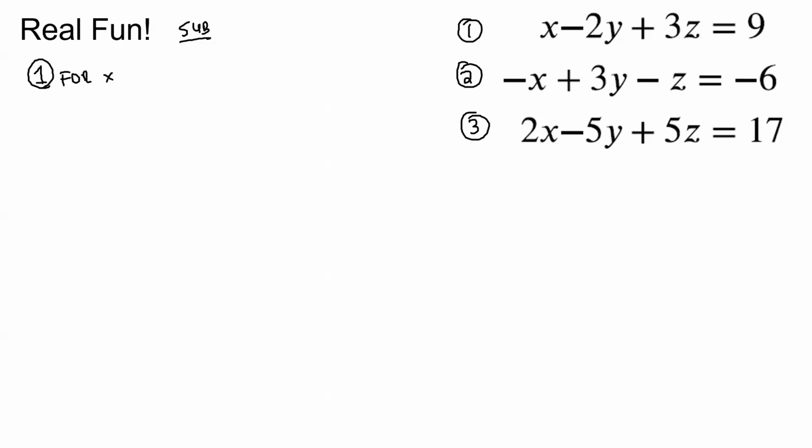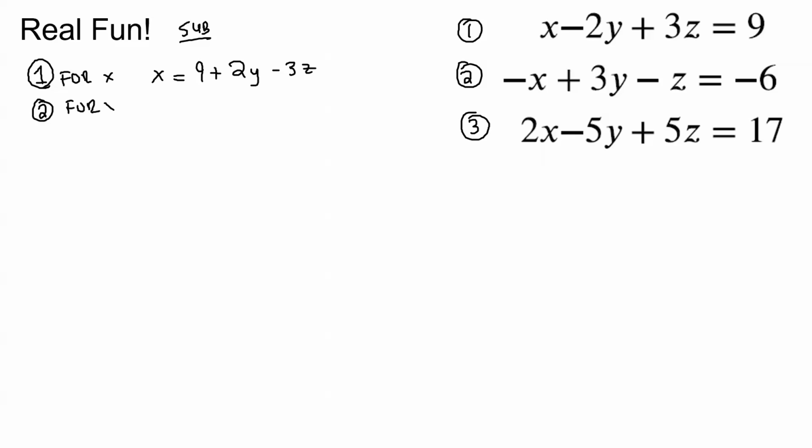And I'm going to try to do this without running out of room. So you can see that here's x minus 2y plus 3z equals 9. If I added 2y and subtracted 3z from both sides, then I would get x equals 9 plus 2y minus 3z. So there's another version of equation one where I've got x on the left-hand side, shove everything else over to the right. And why don't we do that for number two as well?